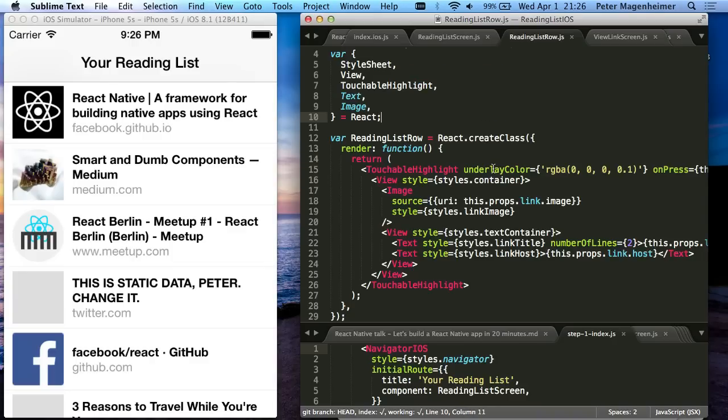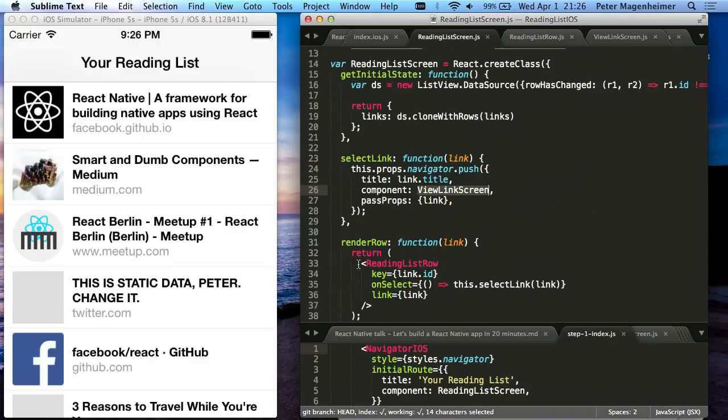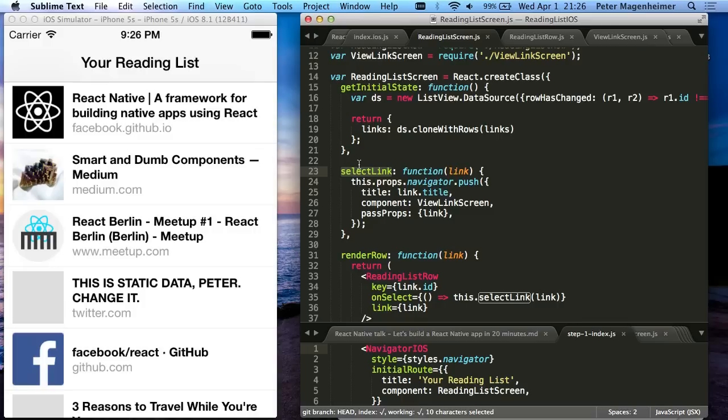So again, a lot of this should look pretty familiar to you. These kind of passing down props and reacting on them, binding them to different things. But just be aware, of course, that some of it differs a little bit because of React Native's implementation and how it communicates with iOS native code. So let's see what happens now.